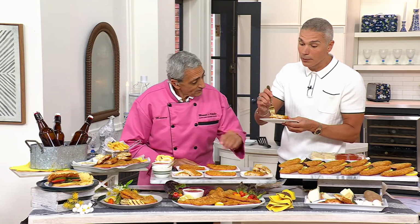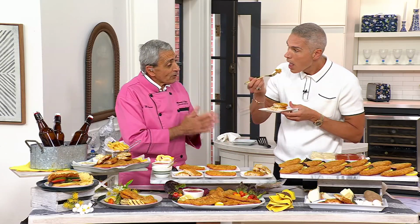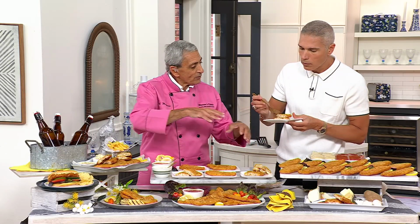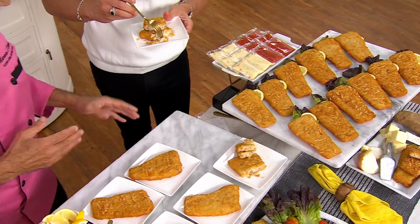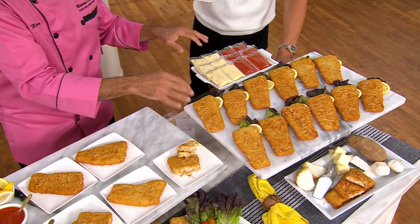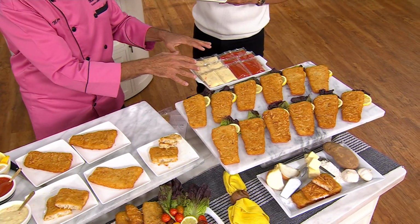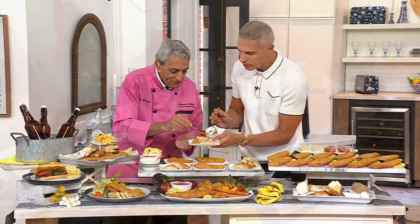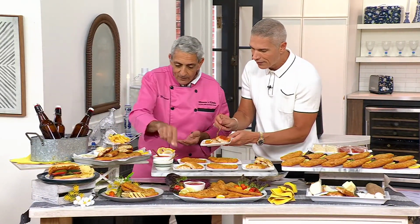That is correct. And here's what I will tell you, everybody should be buying this. That's how good it is. But here's the interesting part also, is that we realize that most people, when they buy the pollock fish or they buy the breaded fish, then they have to go do their own condiment. So what we did is we decided that we're going to offer 12 condiments with the fish. 6 cocktail sauce that we make in-house and 6 tartar sauce. And I would love for you to try it. Absolutely. So this is our very elevated cocktail sauce. And then I will get you to try the tartar sauce.